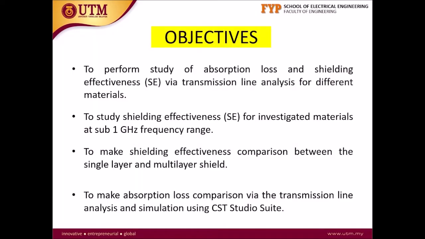So the main goal of this project is to perform the study of absorption loss and shielding effectiveness via transmission line analysis for different materials. Other than that, to study shielding effectiveness for investigated materials at sub 1 GHz frequency range and to make absorption loss comparison via the transmission line analysis and simulation using CST Studio Suite. Finally, to make shielding effectiveness comparison between the single layer and multi-layer shield.